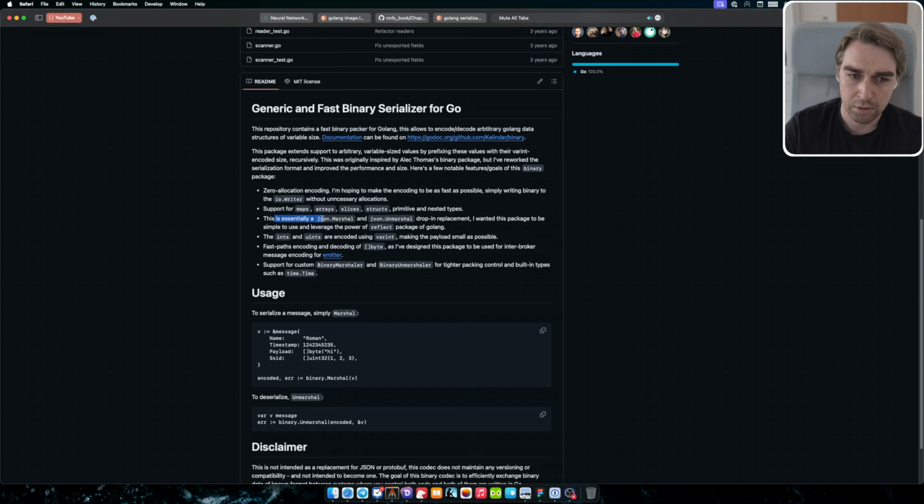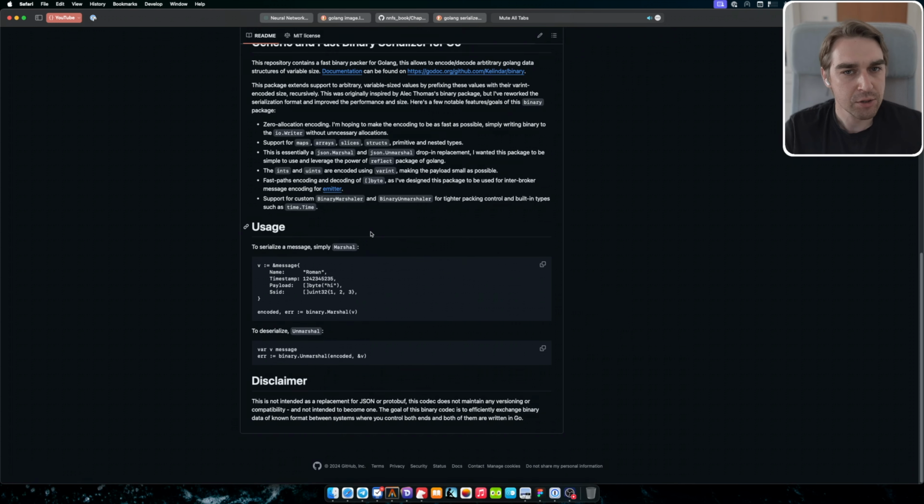This is essentially a JSON Marshal drop-in replacement. I want this package to be simple to use and leverage the power of the reflect package. The ints and uints are encoded using varint, making the payload as small as possible.